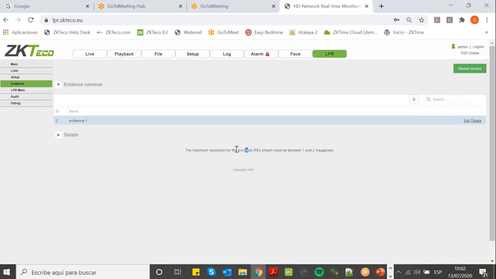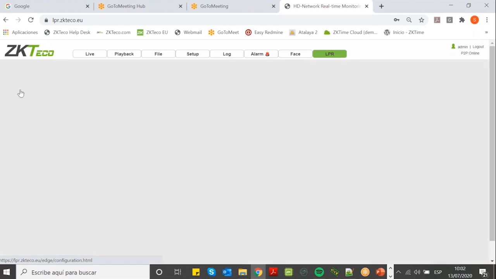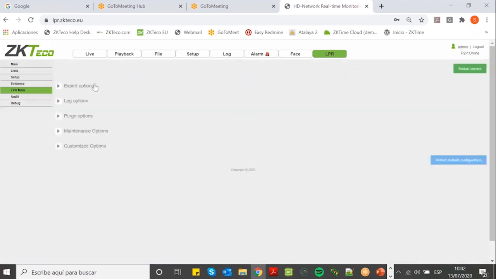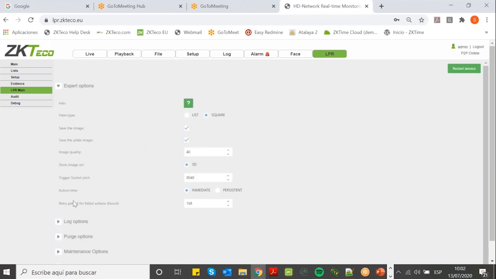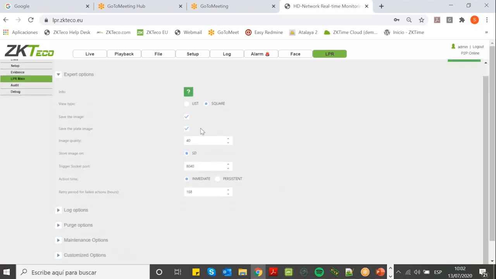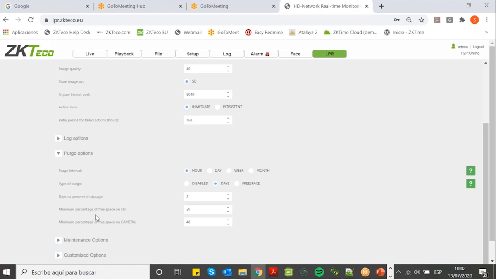Okay, we'll provide the GPS string with the picture, and that's it. This information will be explained in detail in the integration and installer information, because this is based on the algorithm. This is to store in the SD card: the format and size of the picture, and the purge options, in order to delete a picture stored in the database.